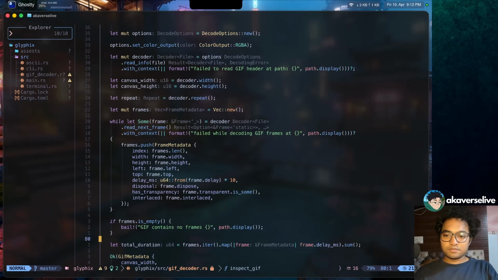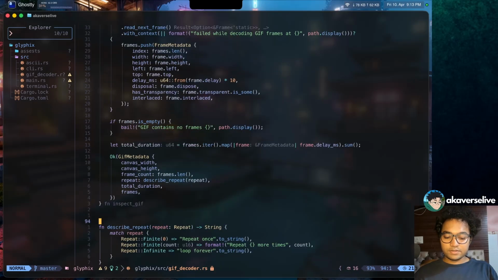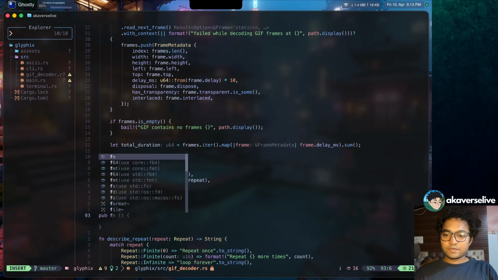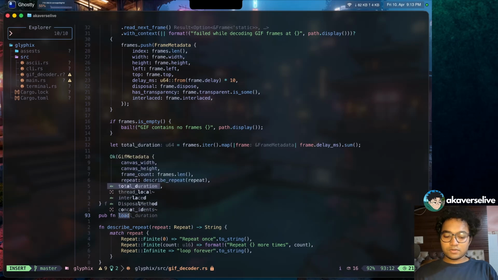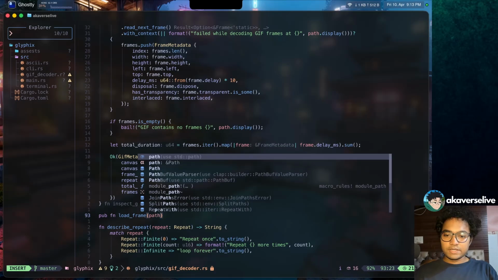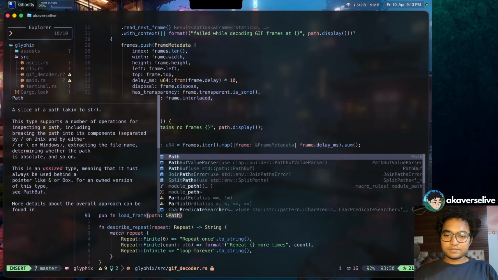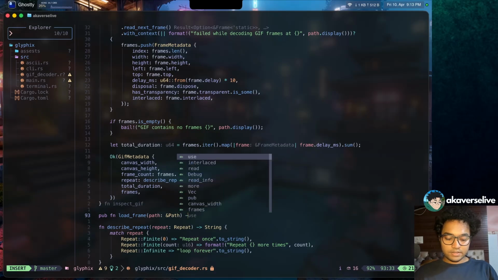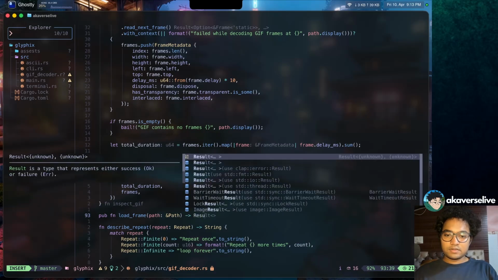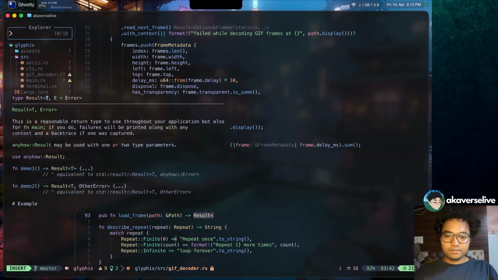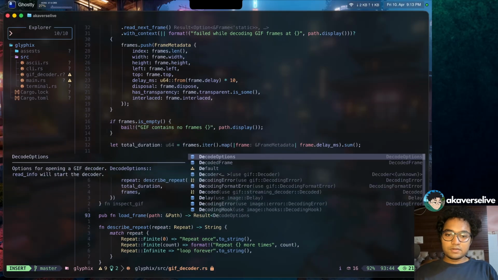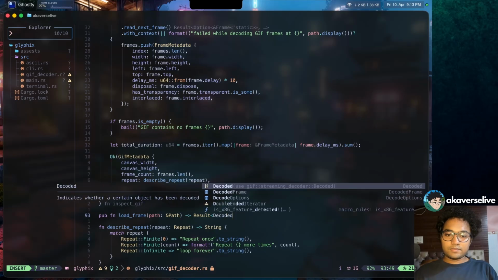What should we name that? Pub function load frame, which will take path as an input of type path, and it will give us the decoded frame as the result. Decoded frame.